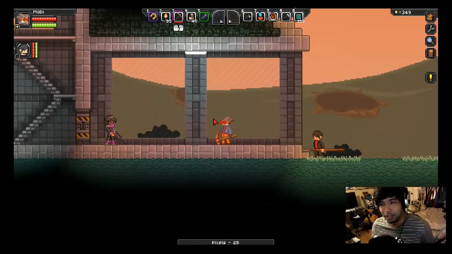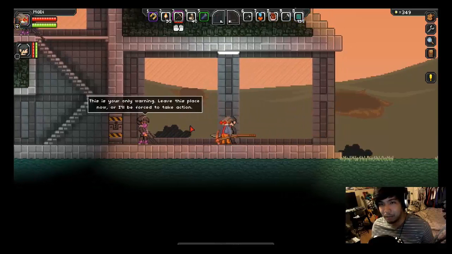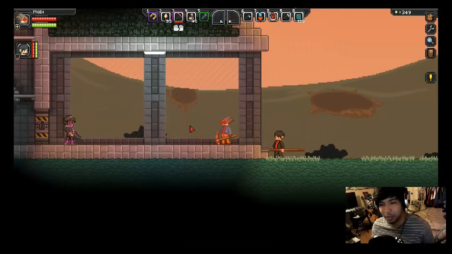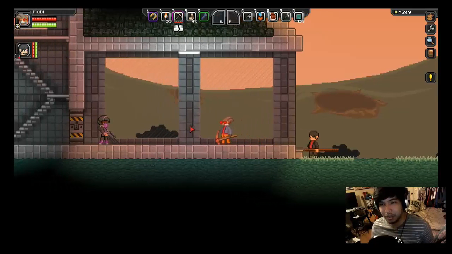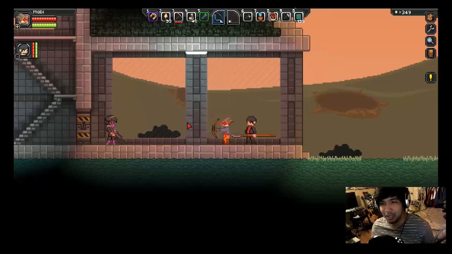Wait, are we gonna attack him? No, let's just walk in. If they attack us, they will attack us. Are you sure? This is your only warning, leave this place now or I'll be forced to... Oh no! Are we going to take it over? Because I don't know if we actually need the NPCs to do something. Well, there's somebody else inside, too. Yeah. So, it's your decision. No, like... you. Me? It's up to you, man. It's up to you. What do you want to do?